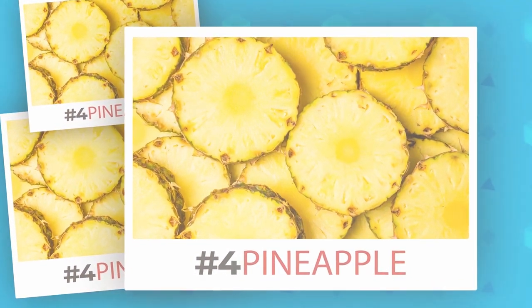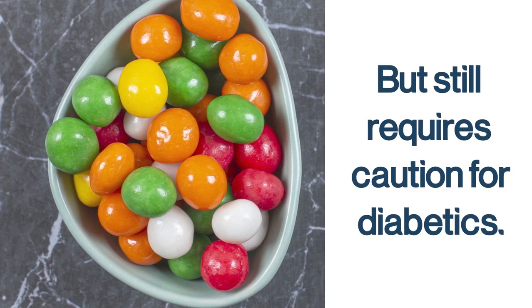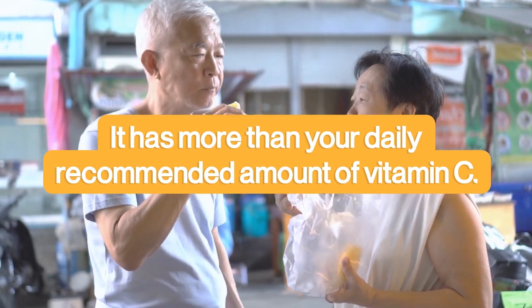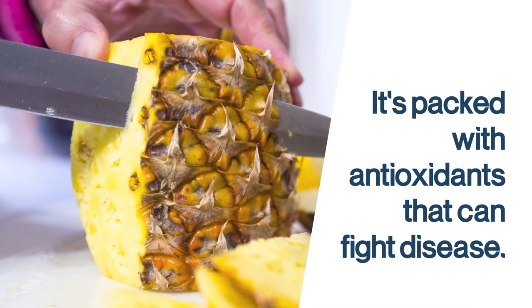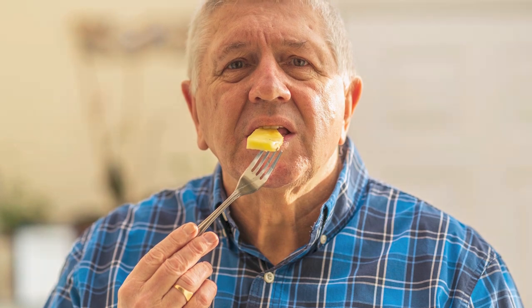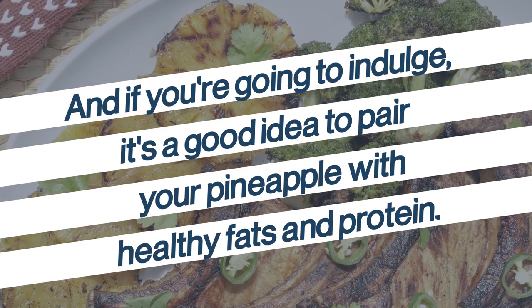Number 4: Pineapple. The pineapple is a sweet fruit. Per cup, a pineapple has around 22 carbs and 16 grams of sugar, with a little over 2 grams of fiber — far better than a bowl of candy, but still requires caution for diabetics. However, pineapple is packed with beneficial nutrients: more than your daily recommended amount of vitamin C, over 75% of your daily manganese which may help regulate blood sugar, plus antioxidants that can fight disease and enzymes that can aid in digestion. It may not be bad for you in moderation, but it's best to check your blood sugar and understand how your body responds.